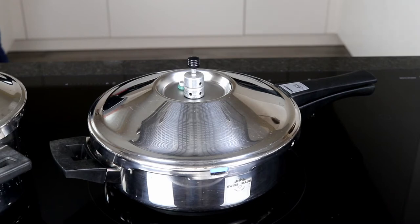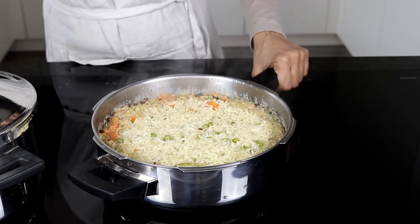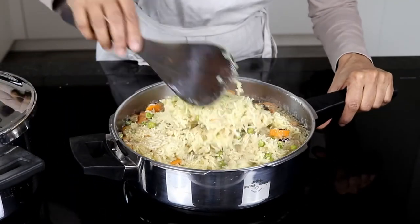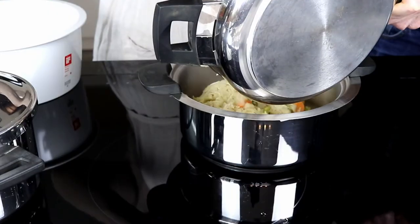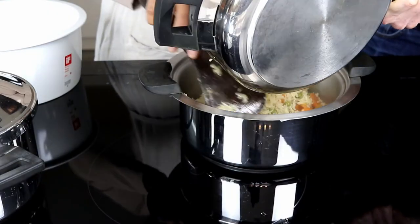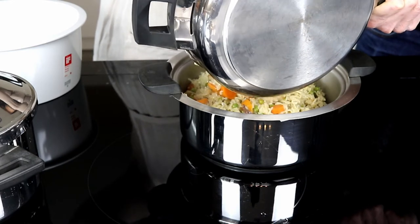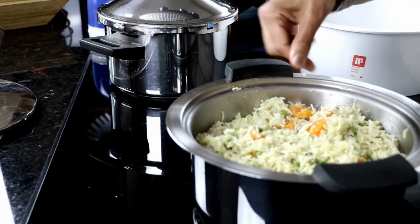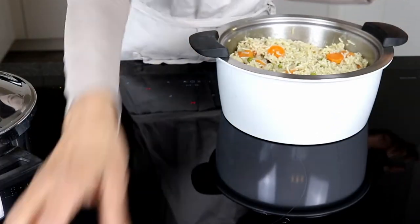Give it a thorough mix and then add in fried cashews if you wish and 2 tablespoons of freshly chopped cilantro leaves. Some Europeans don't like the flavor of cilantro leaves, so you can omit it. Since I wanted to keep this warm for a long time, I used our Kuhn-Rikon hot pot.